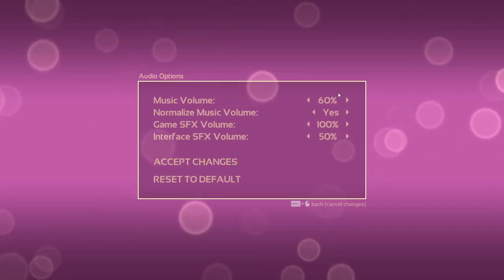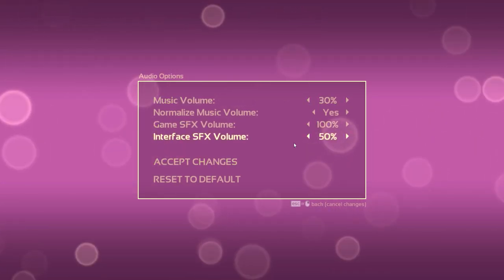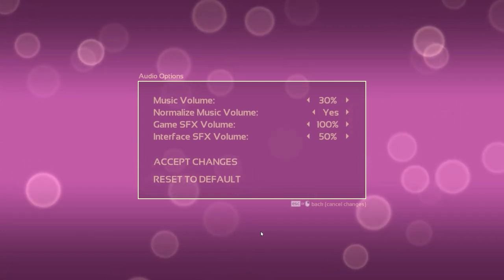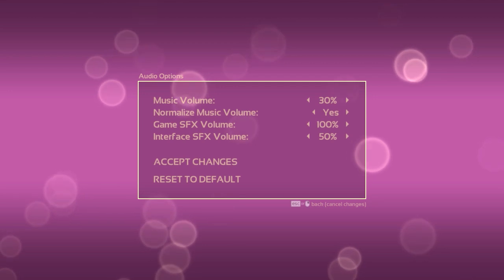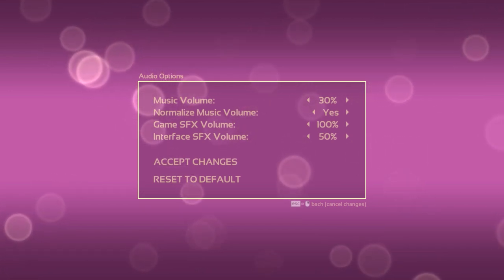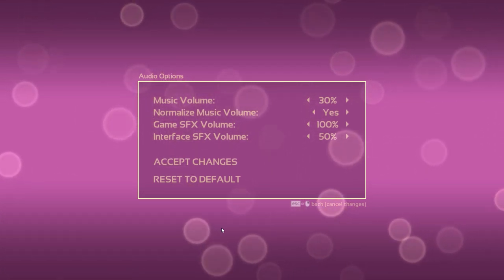And it does have normalized audio, which is very, very helpful if you're not aware what normalized audio is. It actually makes all your audio files the same volume when you play them back through the game, so that way you don't have a really loud song and a quiet song while you're playing, and you don't have to muck around with the volume sliders and whatnot.